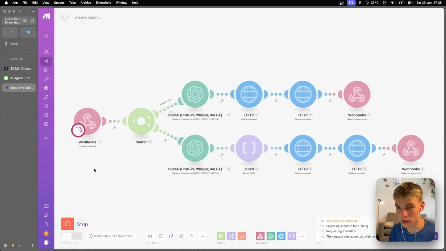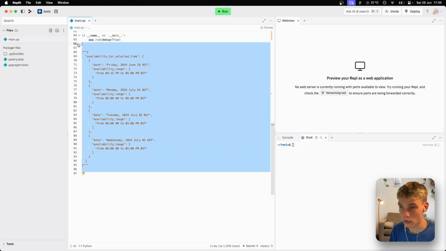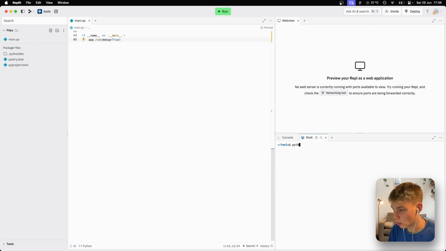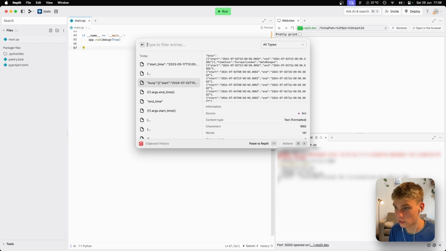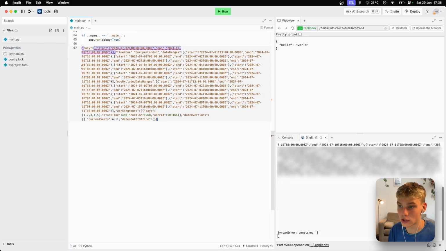So if we now run this scenario and I go into Replit and actually start this app, all this code. So what I'll do is python3 main.py. I'm not going to go into detail on the coding side of things. This is a little bit more advanced, and you could probably format and parse and do all of that within make.com itself for the data that I showed you for this thing. However, it just takes a lot more time, and you could probably get all of this code generated in seconds or minutes by just prompting an AI.